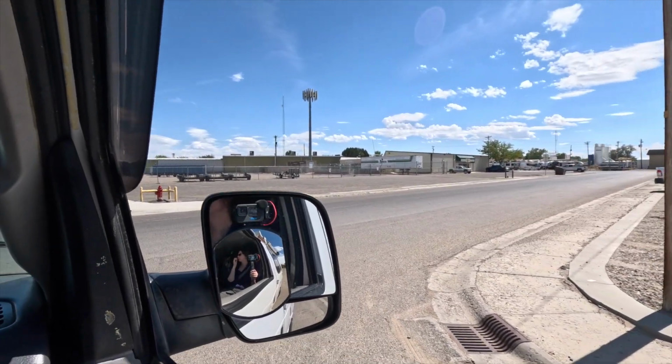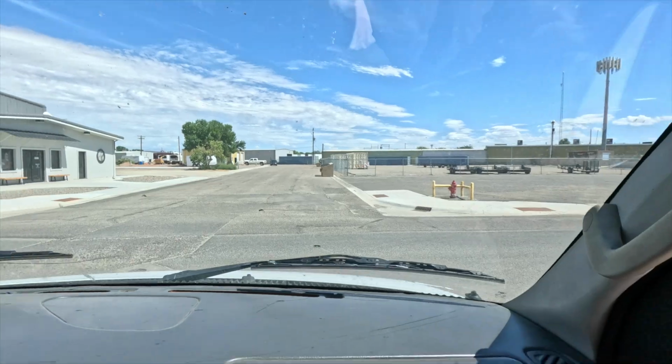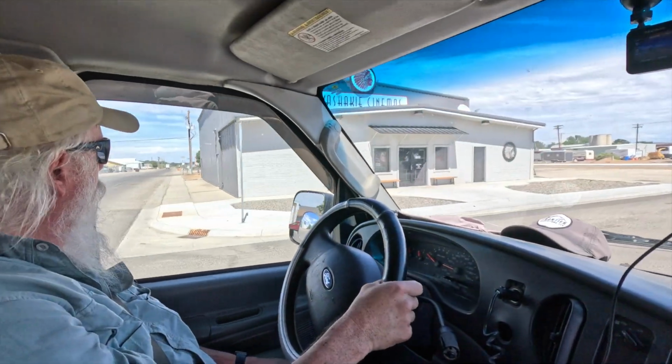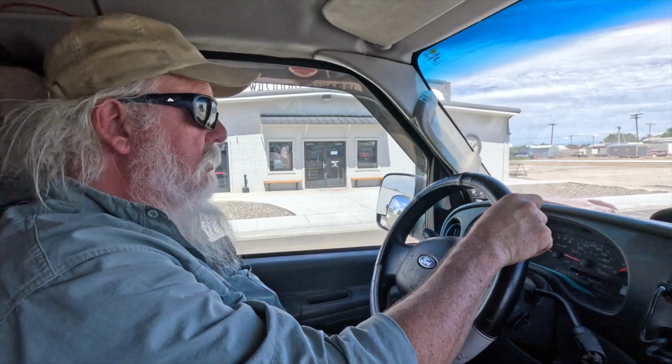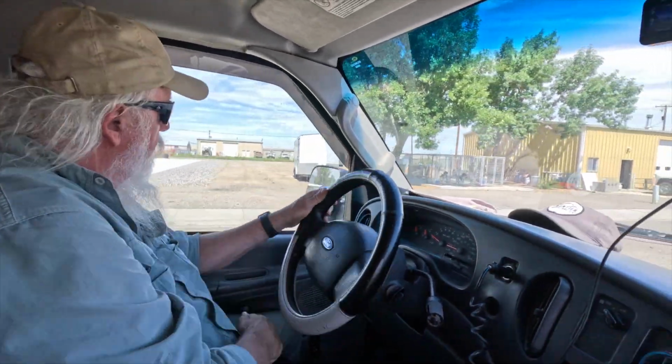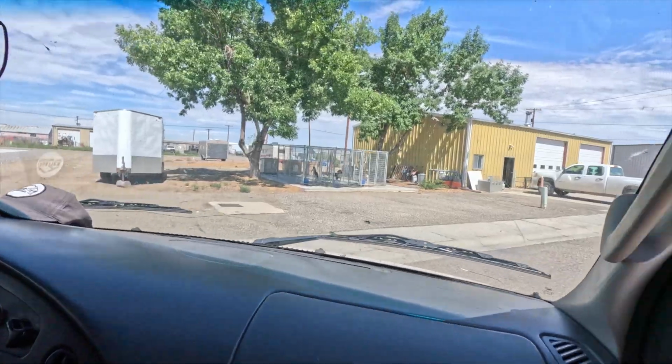And we got a cinema here, actually. The Washakie Cinemas. Look at that. That's like a newish building, too. No kidding. All right, I guess there's not much to do around here besides go to the movies, huh? I'm gonna get turned around, I guess, because this road seems to be dead ending.